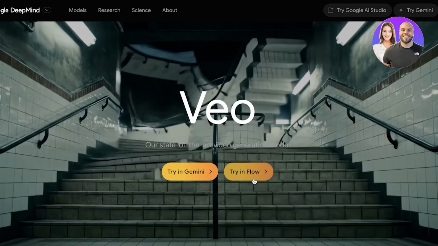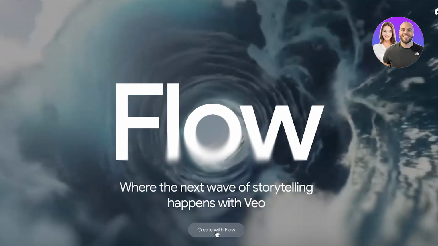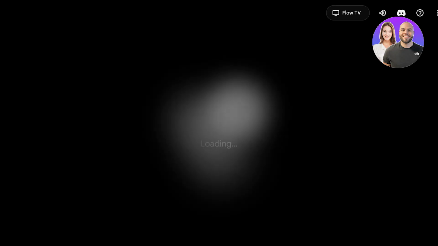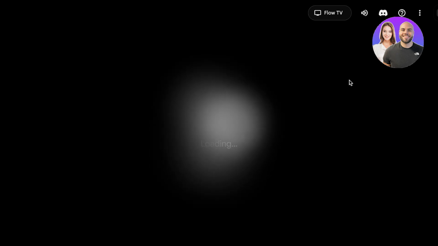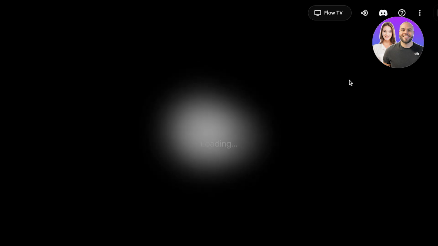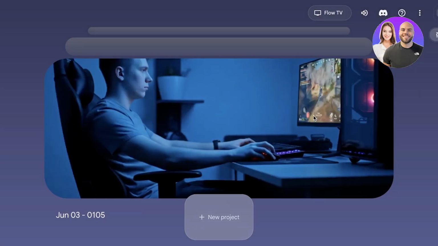To do this, we are going to simply click on Try in Flow, and once you click on Try in Flow, you're going to click on Create with Flow. Now, whenever you are going to create your account on Google, you are going to have to subscribe to the AI plans. I have already subscribed to one of the Google AI plans, and you get your first month for free. So you get 1,000 credits on the Google AI Pro without having to enter any type of payment.